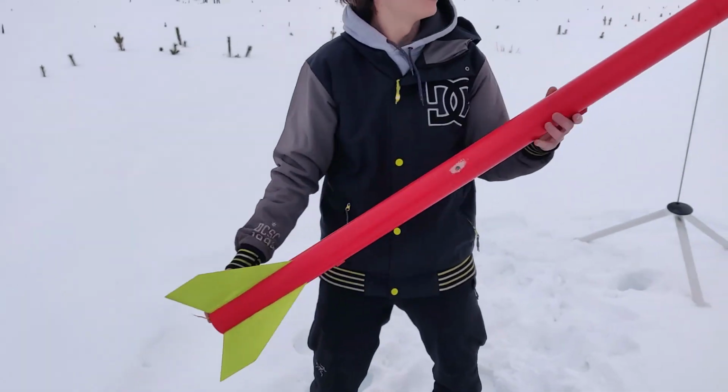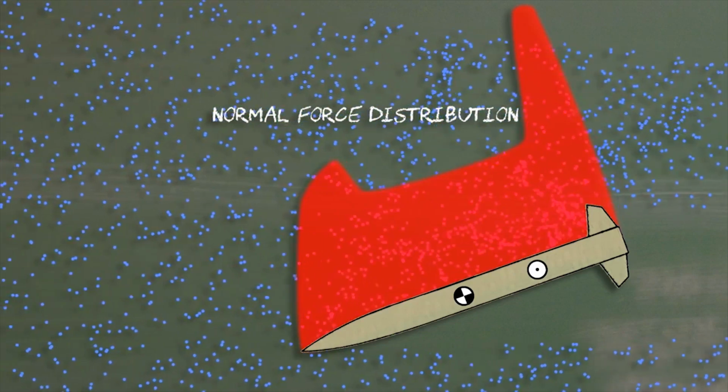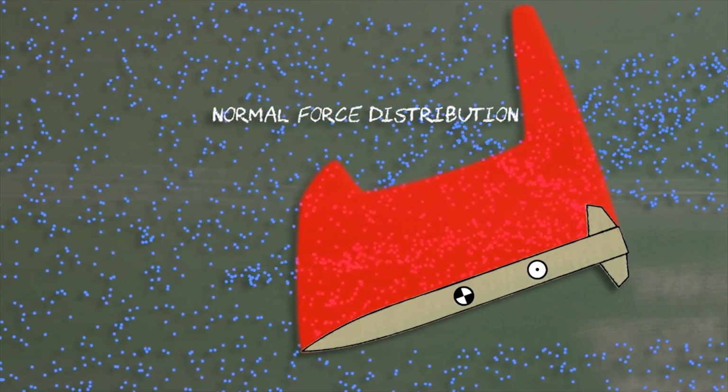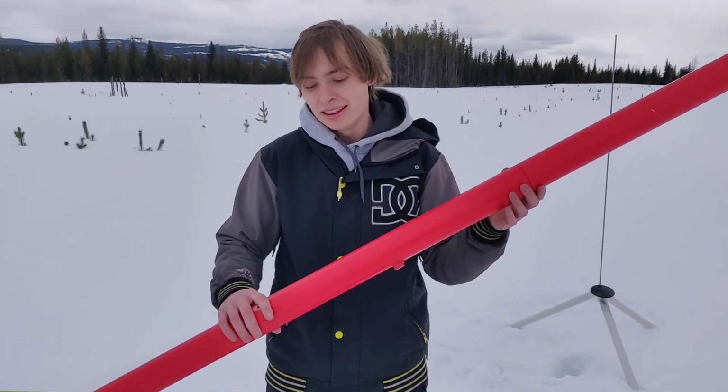to go forward. So what we need to do mathematically is make it so that these fins produce more lift than this nose. If we do that, then we will have a straight flying rocket, and the more we do that, the more stable it will be.